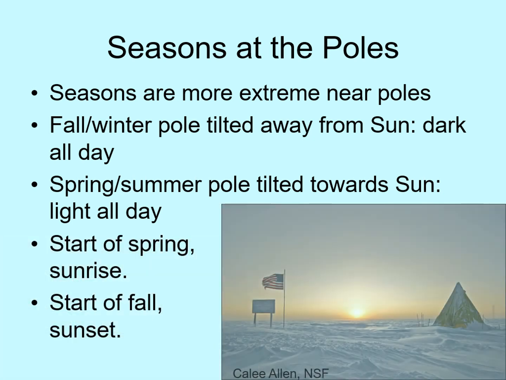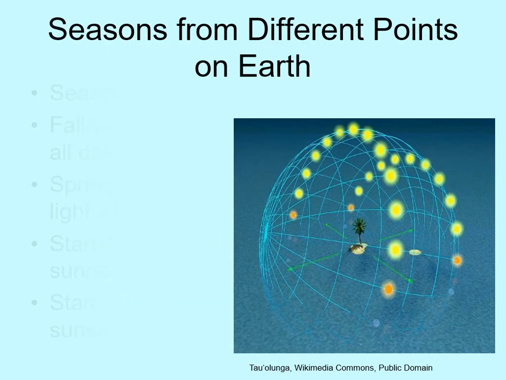At the start of spring, the sun pokes above the horizon for the first time in 6 months. This picture was taken at the Amundsen Scott Research Station at the South Pole. Since it's in the southern hemisphere, spring comes in September, not March. People here are stuck at the station all winter long. There is no way to get in or out. So when they see the sun come up in September, they have quite a celebration.